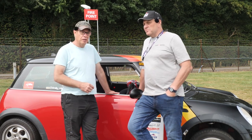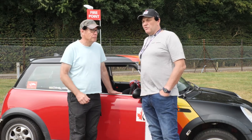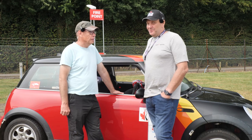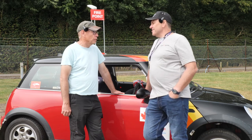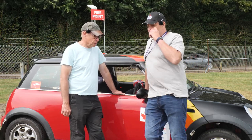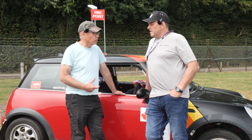That's good. That's what it needs. Motorsport needs cheap championships, where a lot of them aren't. They just start off cheap and then all of a sudden costs, as we've found out ourselves, tend to start rising. By the time you've got around to nearly finishing the car, the costs have just rocketed out of all proportion.